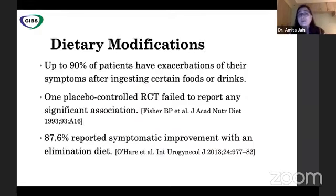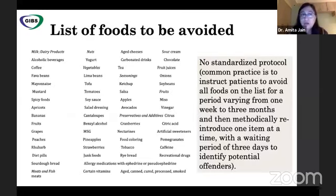Coming to dietary modification, though there are some controversial opinions on this, we all agree that more than 90% of patients will show in their history some association with food items. Though there is a long list of foods given from the Western world, we as Asians differ in our dietary habits. So it would be a good idea to ask your patient to choose from their food list on their own what food items can cause problems, and then avoid those food items for a while, say a few weeks to a few months.